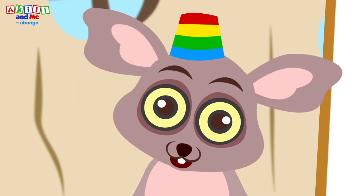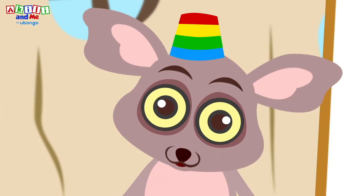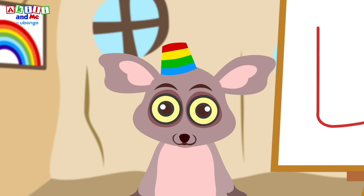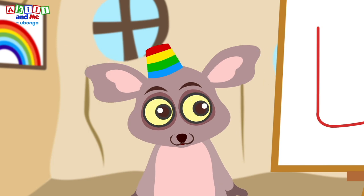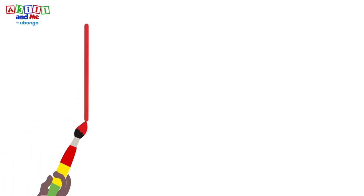That's a good start, Bush Baby. Try to make a sharp corner. Don't worry, Bush Baby. It's okay. Corners are really hard. Just draw one line. Then pick up your paintbrush and draw the next line.